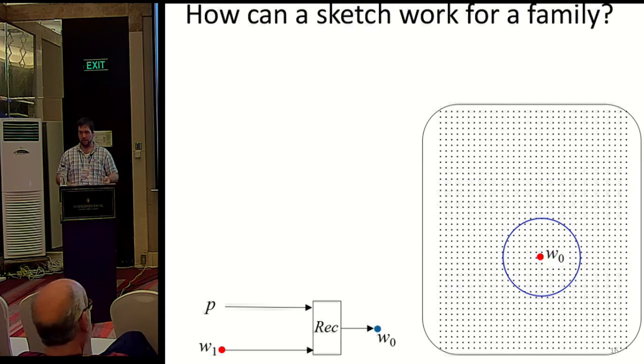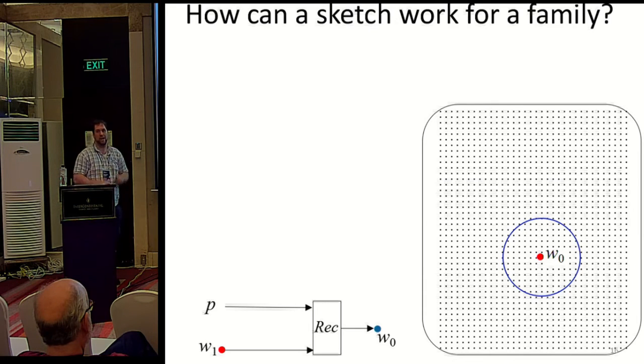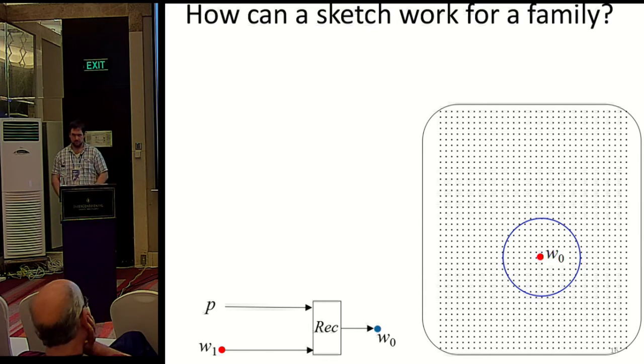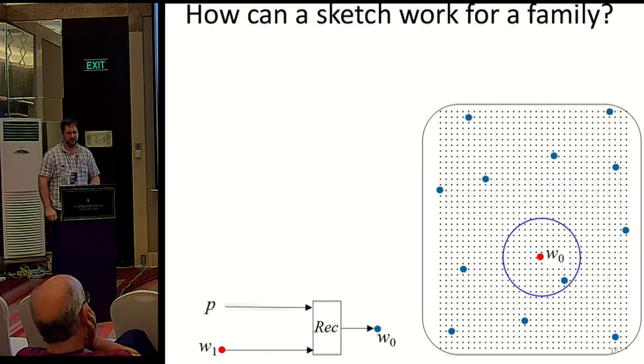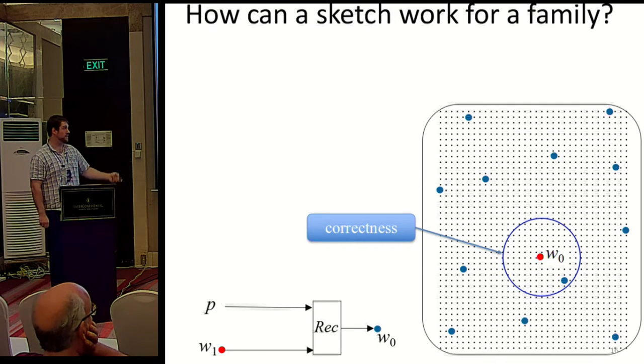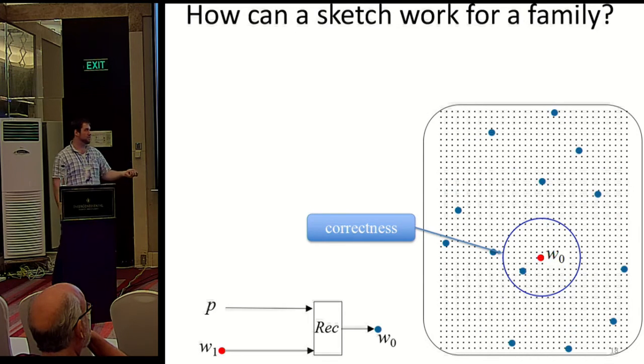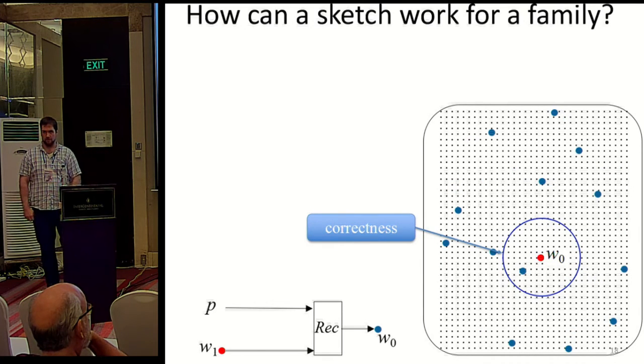is W0. So the thing I know is I know by my correctness condition that if I'm given a nearby W1, I have to get this point back, okay? At least with good probability. So I don't know what these other points are out here. It could be these points, but I do know that for anything nearby, I have to get this point back, okay? So this correctness condition of mapping back here has to be true whether these are the correct points, these are the correct points, or these are the correct points, okay?